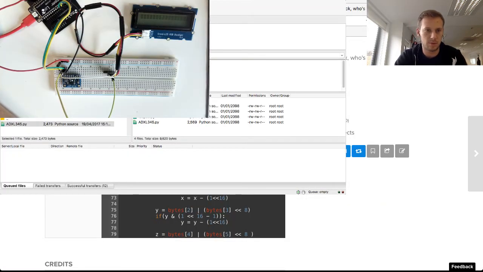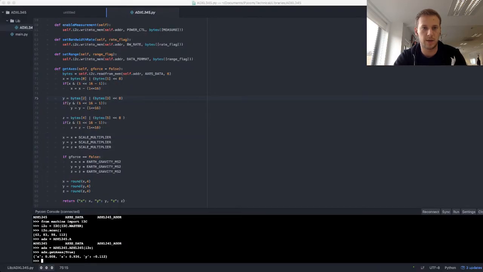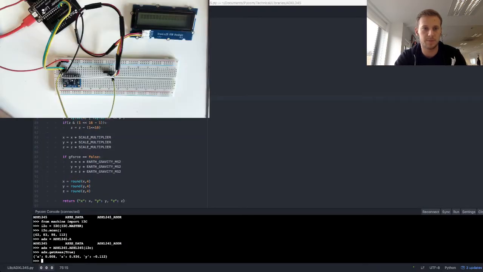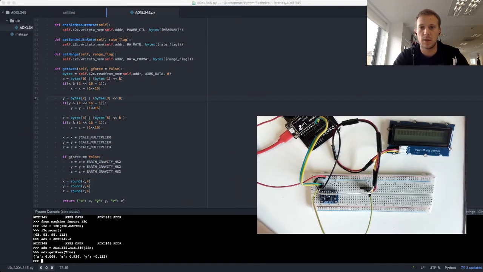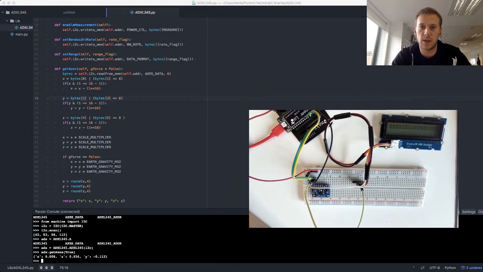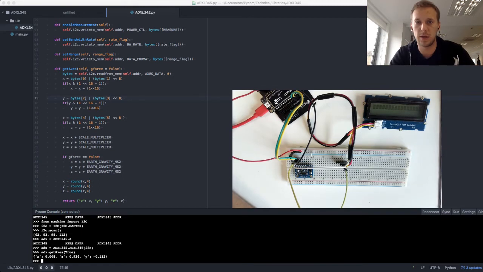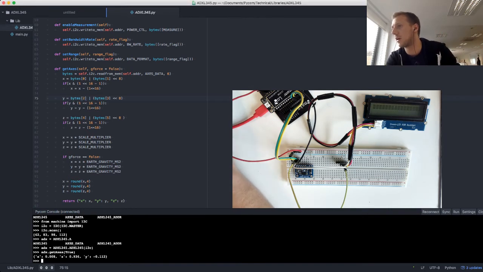Okay, so that looks like it's all over the place a little bit. Let me hide FileZilla, hide Chrome, and bring back up Atom again. Let's put hover cam on top. Okay, so we've got the hover cam now looking at the accelerometer, and you can see at the bottom of my screen I am calling the function or the method on the accelerometer class and getting values from the board.